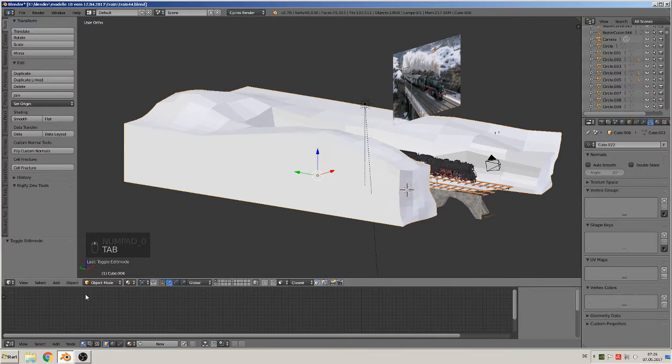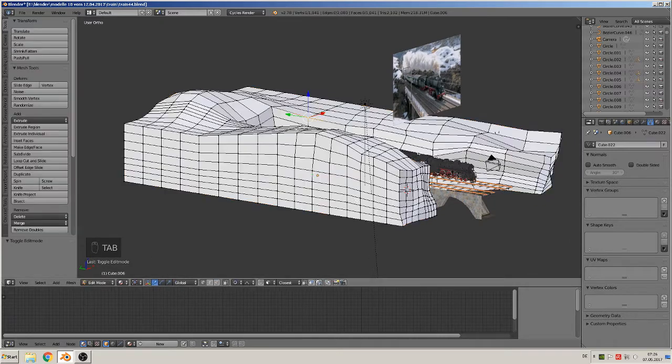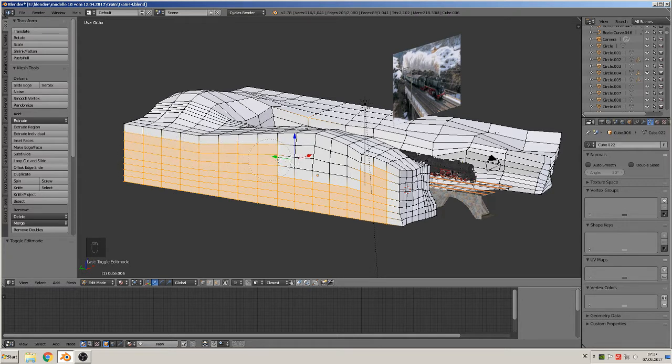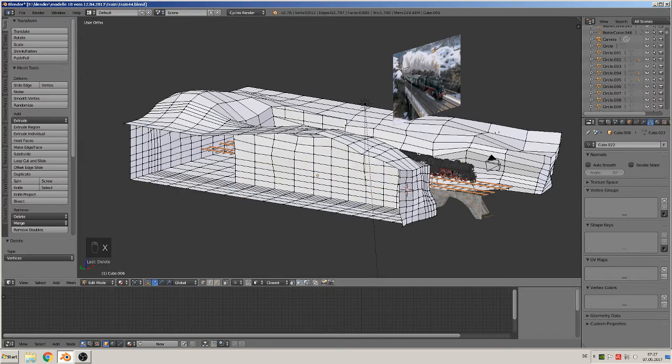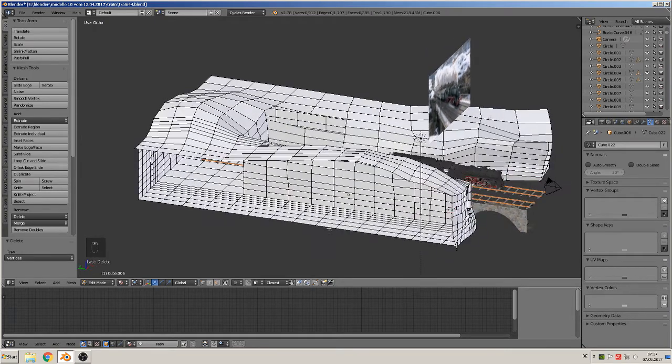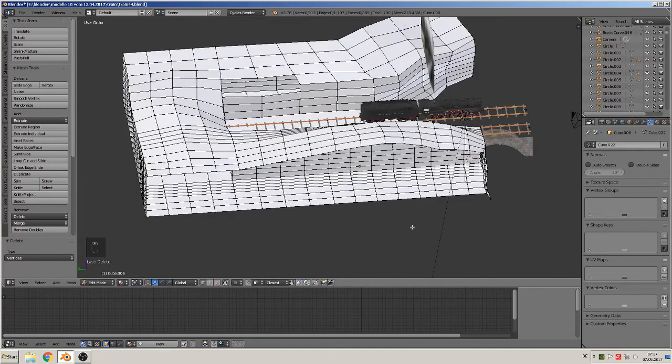So we delete what we don't need. That means with this, all what we don't see, we will delete. So we disable proportional, get here a circle or something else to select what we want. That is all we want to delete. Because when we don't see it, that takes all power of the computer, and we need our power for our models, so we can't use that for such things.